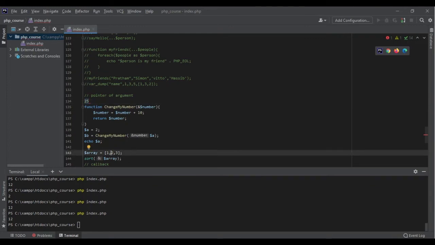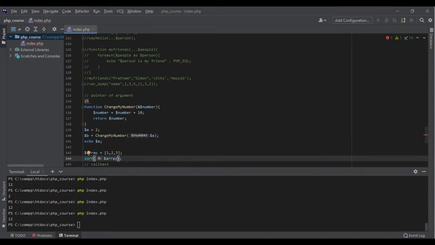For example, if you don't know that sort functions in PHP are going to change the array itself, and you need the original array as is, then you are going to have a problem, because every time you run this function, it's going to change the original array itself. It's very powerful, but be very careful with it.